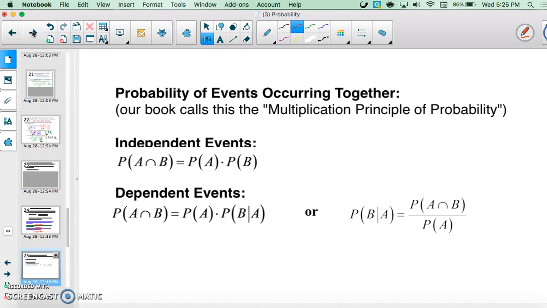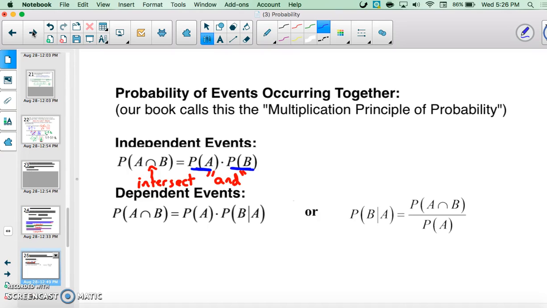So notation that you've maybe seen before, maybe not. Here's the probability of A intersect B. This little symbol stands for intersect. You use intersect when you have "and" situations, so when this happens and this happens. So when you see that notation, you are doing the probability of A multiplied by the probability of B. And that's for independent events.